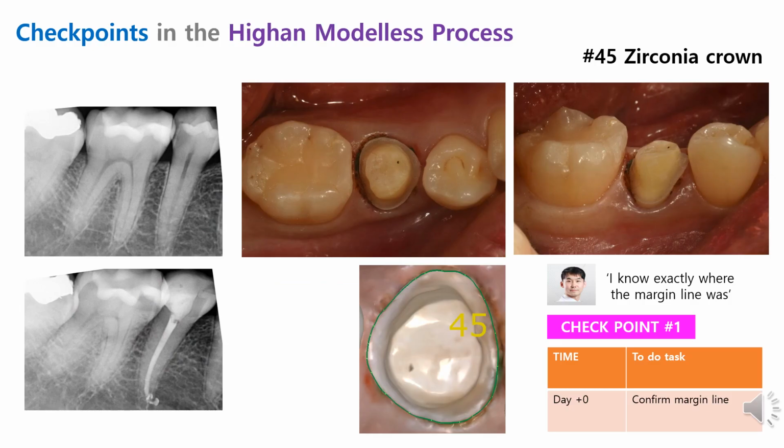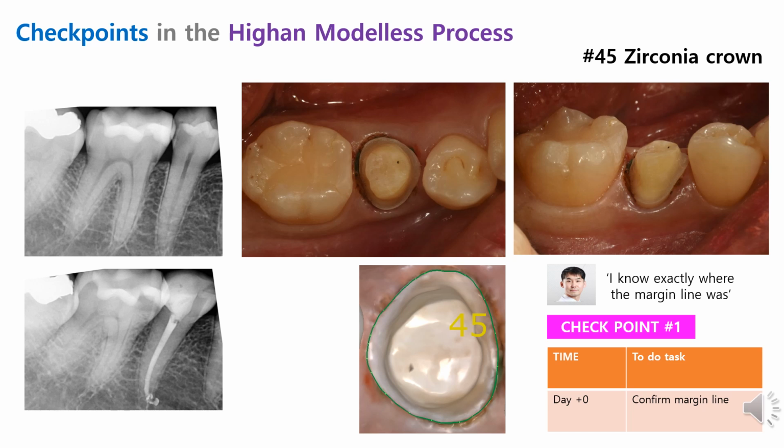At our clinic, similar to the manufacturing industry, we handle modeless crowns by dividing the process into 3 key stages: before production, during production, and after production. Before production, we check the scan data in the lab and immediately set the margin position. During this process, the technician may encounter situations where it is difficult to determine which part is the correct margin. At this time, it is important to indicate the margin the technician thinks is correct and receive confirmation right away.